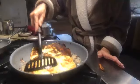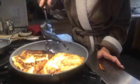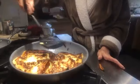Yeah, but these are really kind of soft. I don't know. Because it's that very thick bread that we use. But I know the gushy sound that you speak of, and I'm not against it. Oh, okay, I just flipped it over. Okay, see how brown? These are just bright. Yeah, those look amazing.